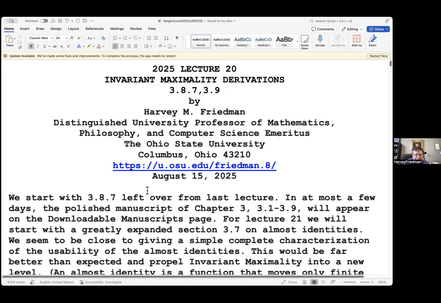We didn't quite finish last lecture: how to use subtle cardinals to prove the full usability of the basic function. So we're going to finish that, and I've set this up to be careful about which level of subtle cardinal is used to do what. That's actually responsible for some more complexity in this whole development.